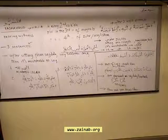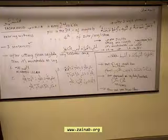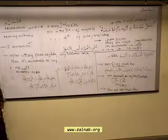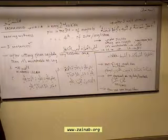because the right hand reflects the haqq and left hand reflects the batil, and right feet reflects the haqq and left feet reflects the batil. So when you enter into the masjid, Islam says it's mustahab and recommended to enter with the right foot first. When you exit from the masjid, you exit with the left foot first. When you enter into a toilet, you enter with the left foot first. When you exit from the toilet, you exit with the right foot first. Isn't it right?